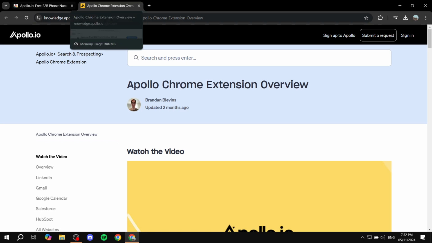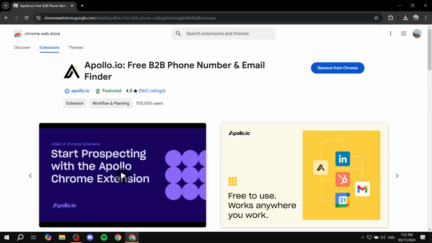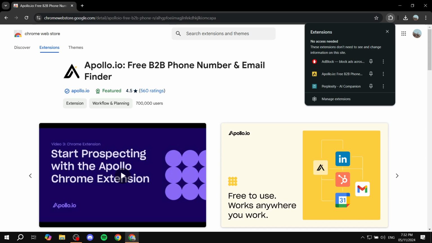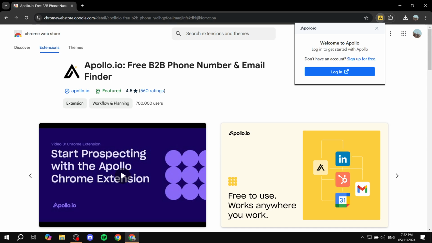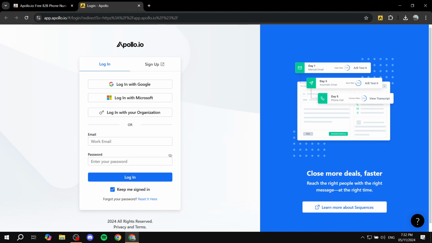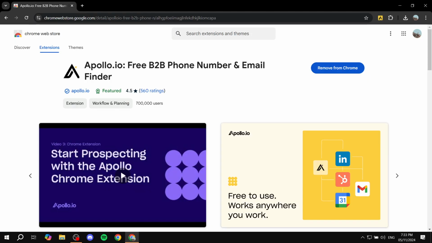So let's just go ahead and exit out of here real quick. And if you just go to the extensions tab at the top, you can actually see Apollo.io. You can pin it, feel free to do so if you want to use it. And then once you click on it for the first time, you will need to click on login and sign into your account with Apollo. So just go ahead and allow me to sign into my account, and then we can continue. Okay, great. So once you sign in, that tab is going to go away, and then we're back to it.